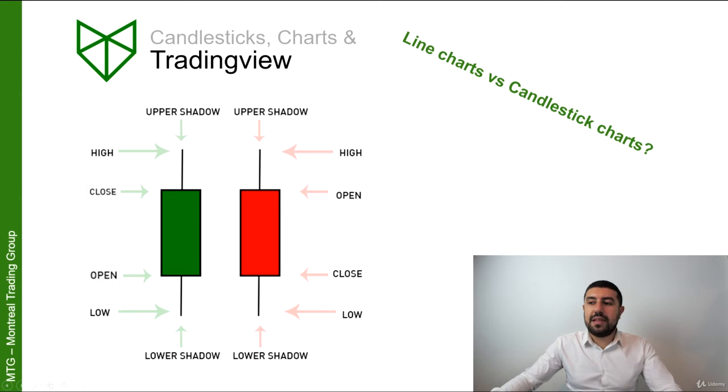If it's a red candle, that means the coin opened at a specific price, went down, up, and closed here. So if it's a red candle, the price of the coin finished at a lower price than it opened at. And if it's green, it finished at a higher price than it opened at. This is the highest price that it reached for the period and the lowest price that it reached for the period. So it gives us more information than a line chart.